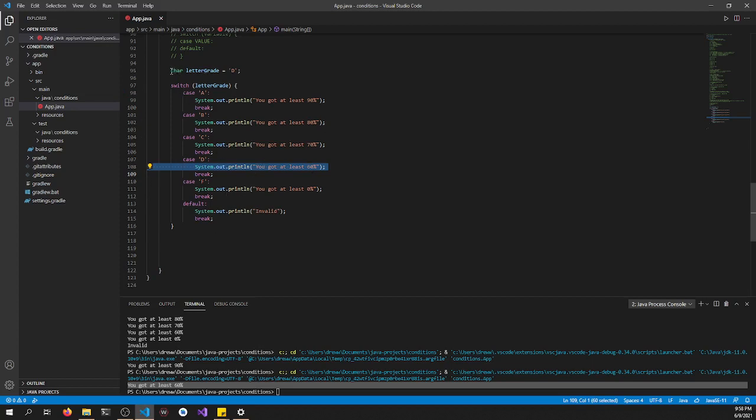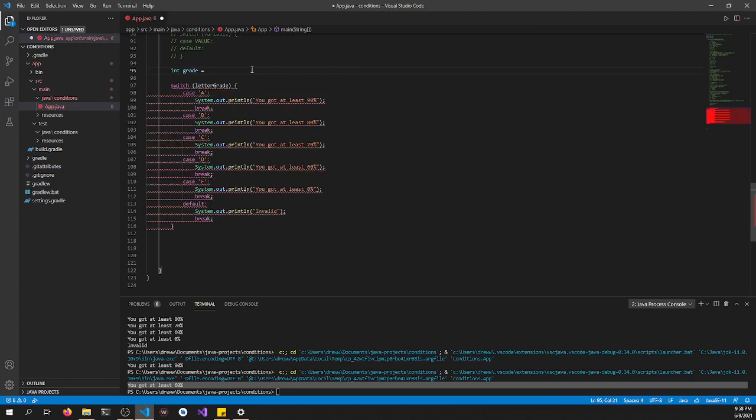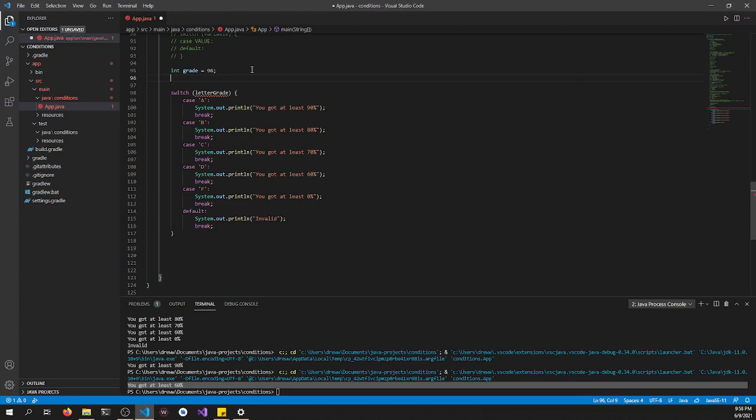Another way we can use it, and we're going to build on this a little bit, is let's say that I have my grade. And let's say that my grade is a 96. If I only wanted to know the tens digit, or the hundreds and the tens, I could say, okay, what is my grade divided by 10?